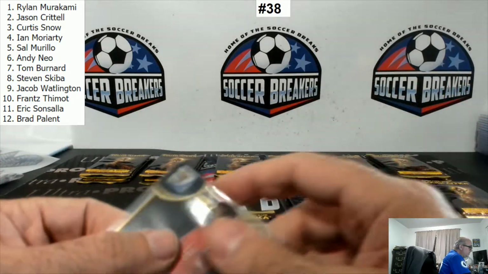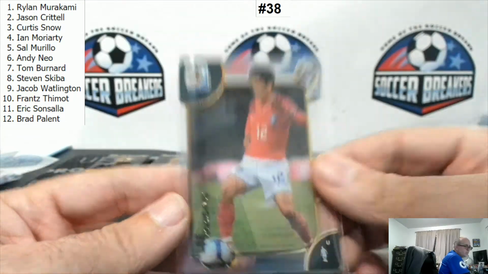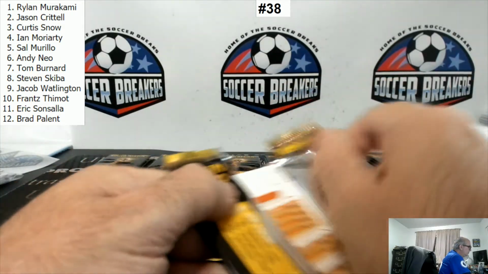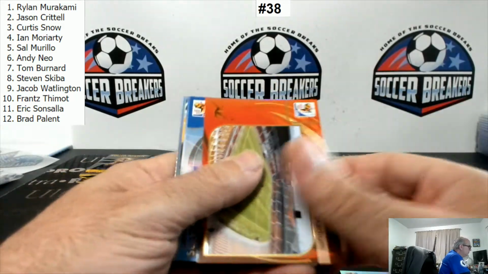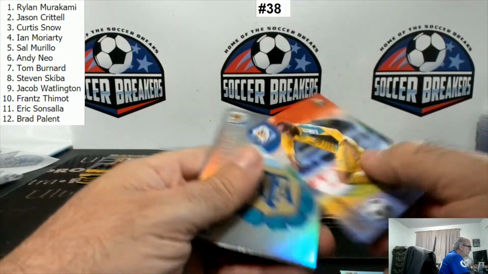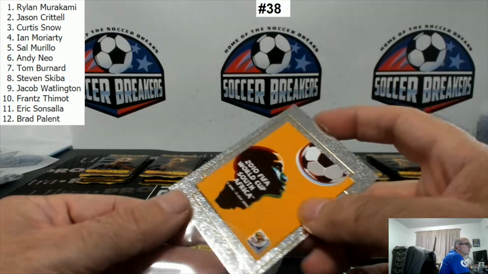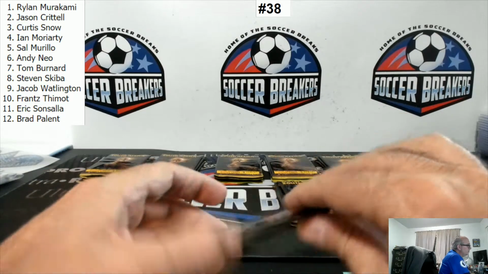Alexa, what is the EPL schedule for tomorrow? Everton and Liverpool will face off tomorrow morning at 4:30 a.m. in the English Premier League. Chelsea and Southampton will face off tomorrow morning at 7 a.m. in the English Premier League. Man City and Arsenal will face off tomorrow morning at 9:30 a.m. in the English Premier League. Newcastle United and Manchester United will face off tomorrow afternoon at 12 p.m. in the English Premier League.